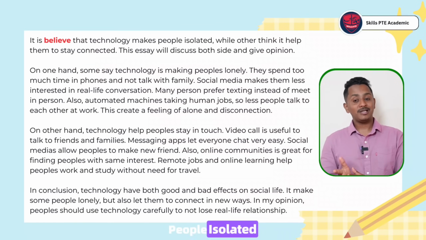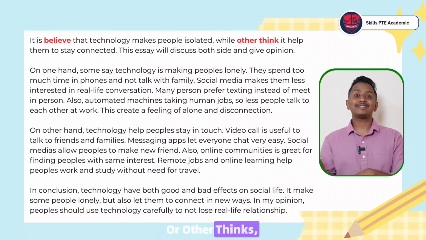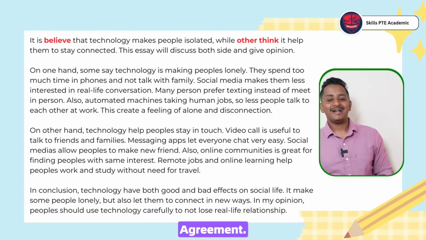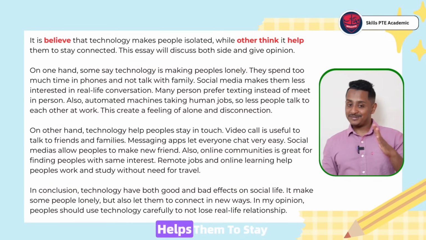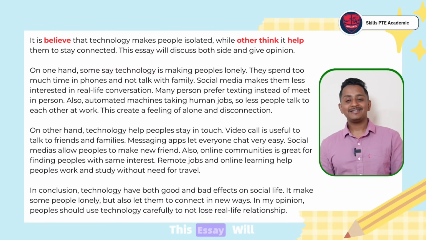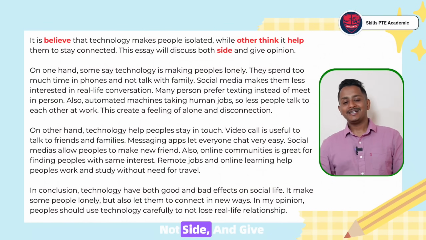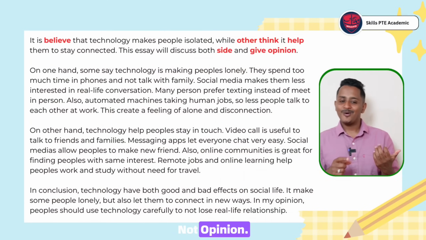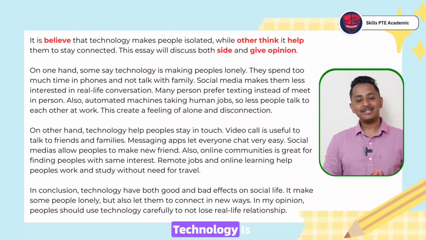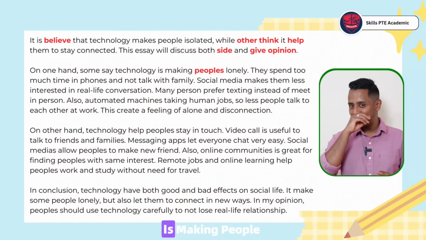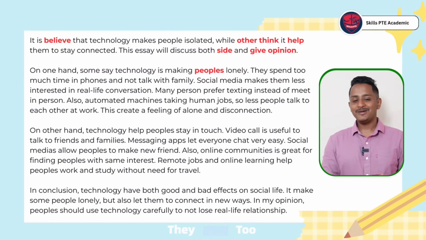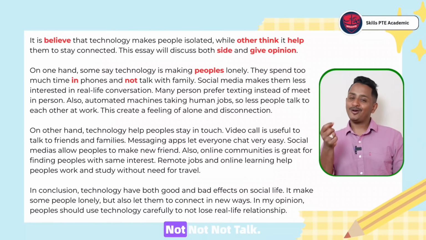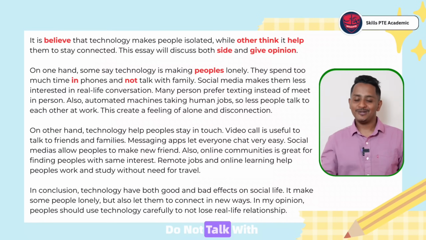Technology makes people isolated while others think, or other things. Others think. He eats, they eat. Subject-verb agreement: others think it helps, not help, helps them to stay connected. This, as I will discuss both sides, not side, and give an opinion, not opinion. On one hand, some say technology is making people, is wrong, is making people lonely. They spend too much time on, not in, phones, and do not talk. Do not talk with family.